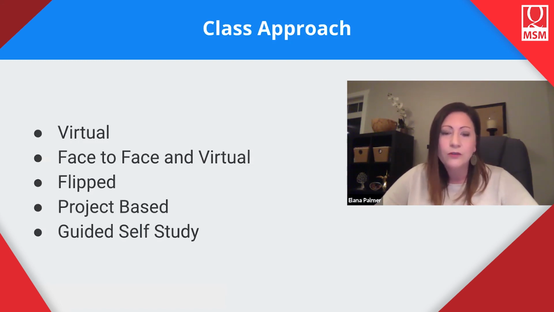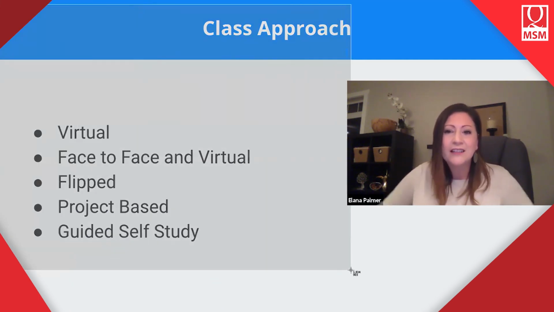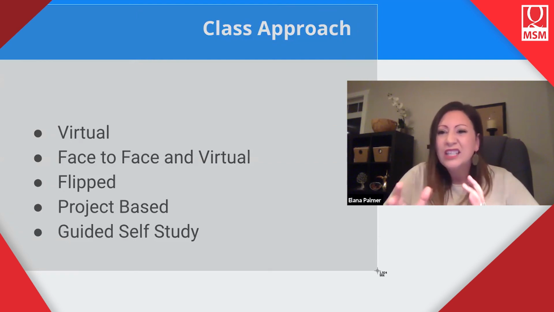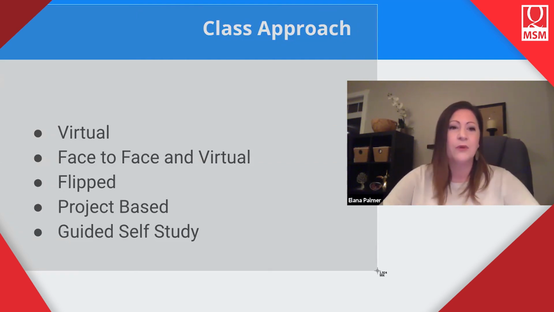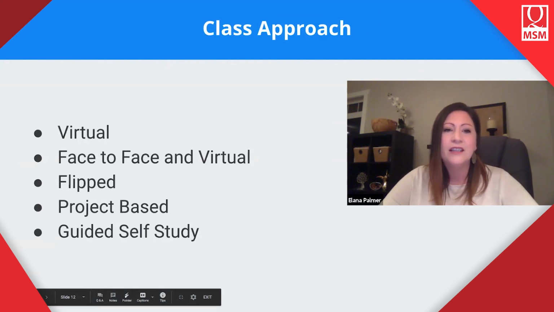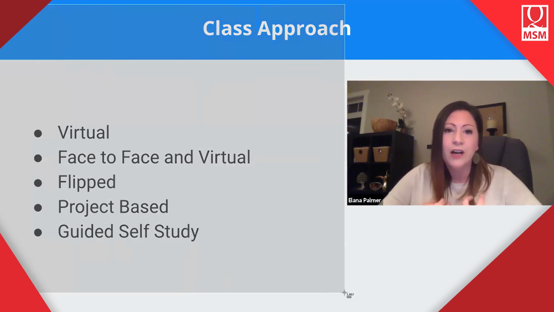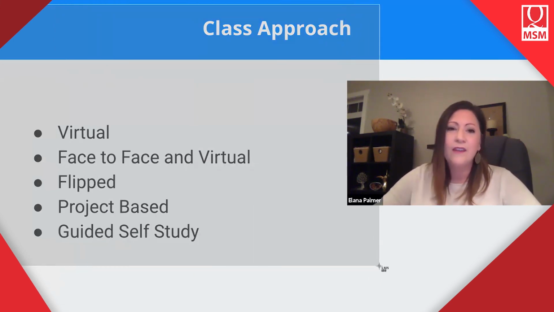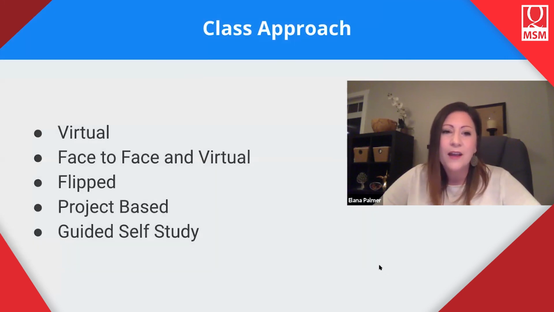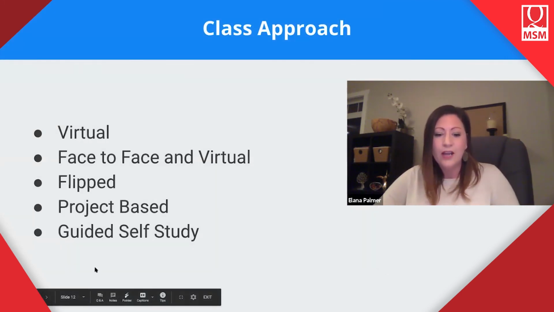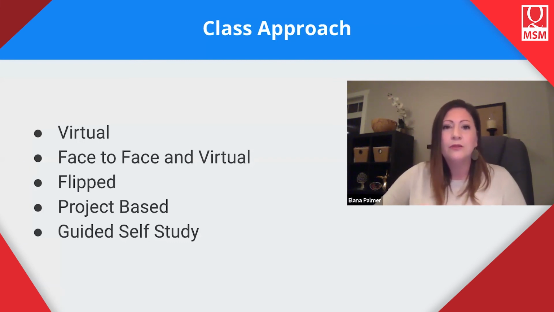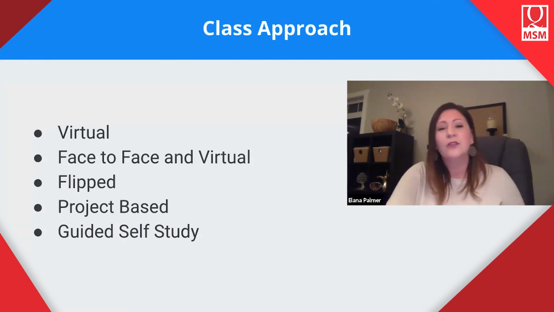Moving into a class approach, when you're in a virtual world, things change a little bit. We're not in a face-to-face class, and so people don't see each other in the same way. You're not sitting across from someone. And so what we have here is this virtual world. If everything's virtual, all of the Smrt material for us is completely online. And so that's a really nice feature. And we want everything to be adaptable for that student to be able to see, do, match what the teacher's doing, and be able to follow along, whether it's in that virtual class or outside of that virtual class. So it's really nice like this.